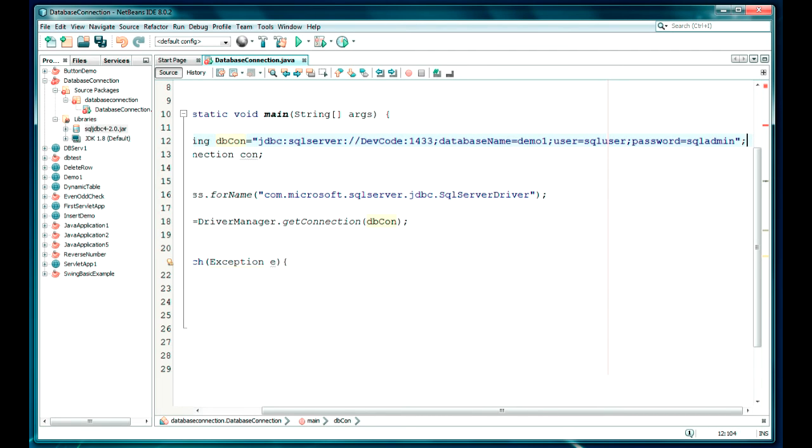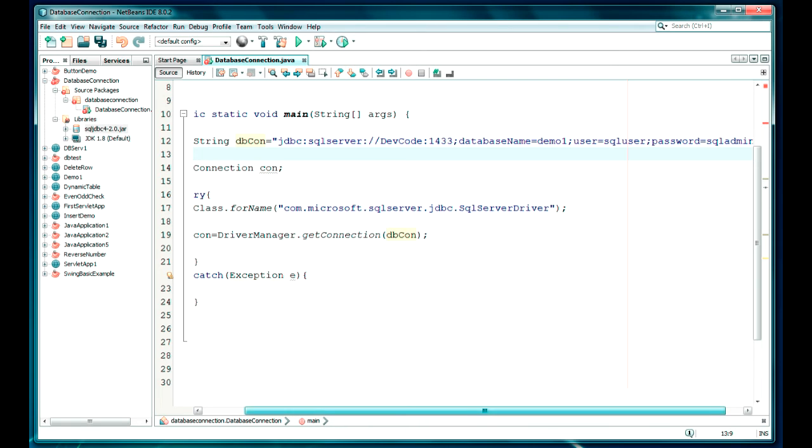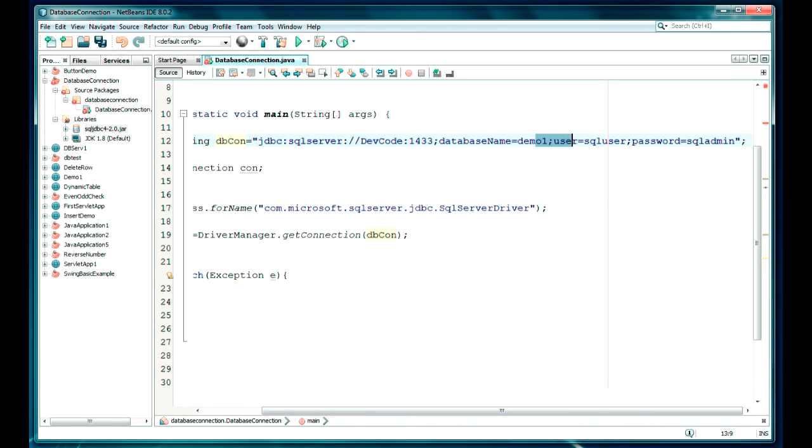Let's check. So this is the JDBC driver, which is SQL Server, then this will be the computer name with the port number 1433 which is used by default by SQL Server. You will specify the database name demo1, user SQL user, password. As I am using a SQL user, I am specifying this.